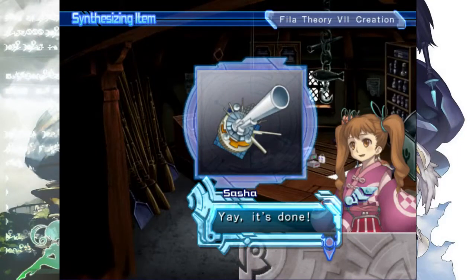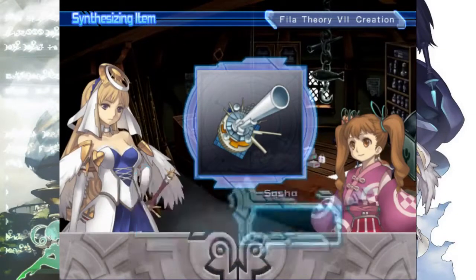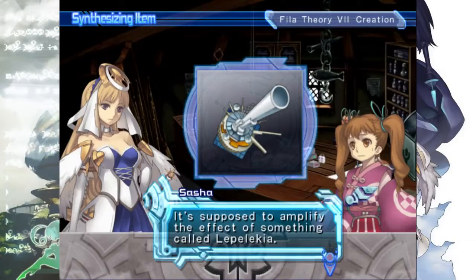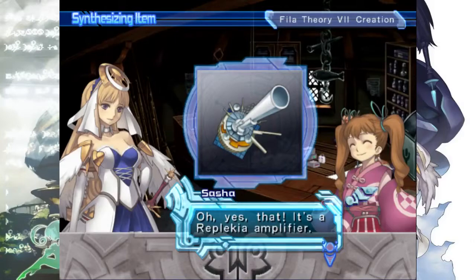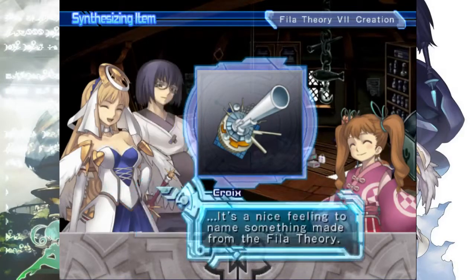Compensating for something? I probably won't understand even if you explain, but what does this do? It says it's an item for Raventails. I'm not one, so I don't quite understand, but it's supposed to amplify the effect of something called Lepelikia. Lepelikia? Oh, you mean Replikia? Yes, that's it. It's a Replikia amplifier. I see. In that case, I think I'll name it the IPDF. It's a nice feeling to name something made from a field theory.